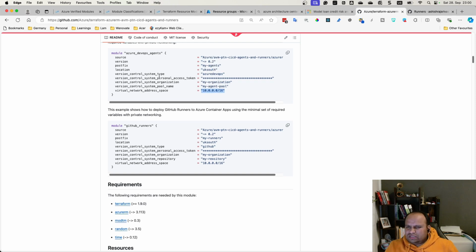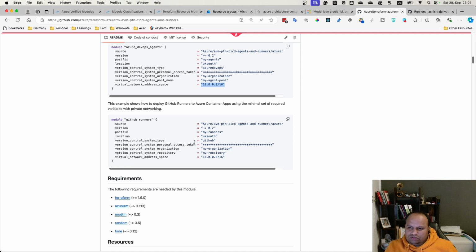But this is not just the thing because Azure Verified Module is not such that every organization would need to deploy a virtual network. They might already have a virtual network where they want to deploy the agent or the runner.